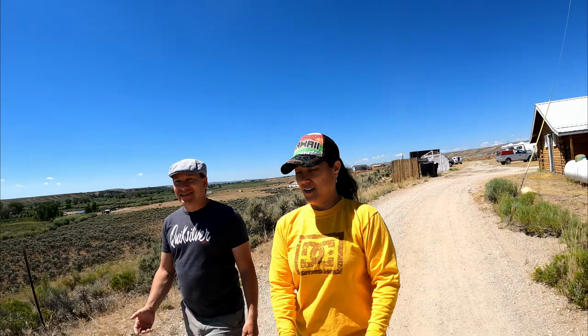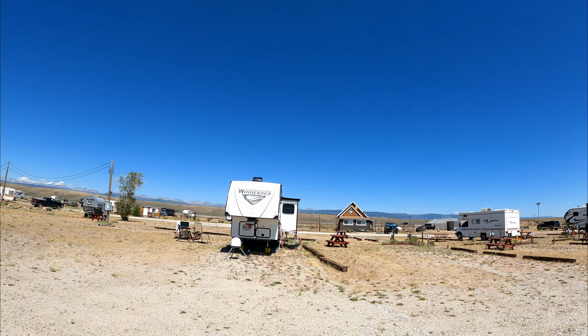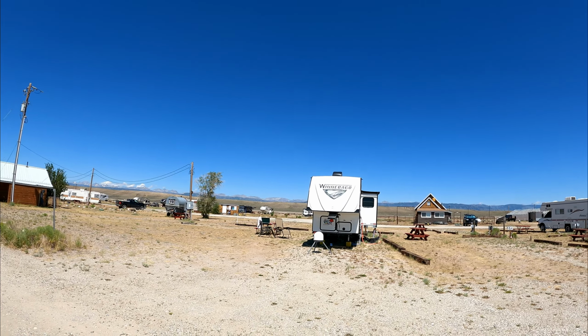And the view is actually a little better back here than it is over there. We should have parked over here. Yeah, look, there's a nice view over here. I can proudly say at this campground I have received zero mosquito bites. Yeah, the mountains look good. I'll have to zoom in because it's hard to see with this GoPro, but it's a lot nicer back here. That hill right there sort of blocks our view. I thought it would be better to be closer to the mountains. It's actually better to be closer. It's just because of that hill right there.